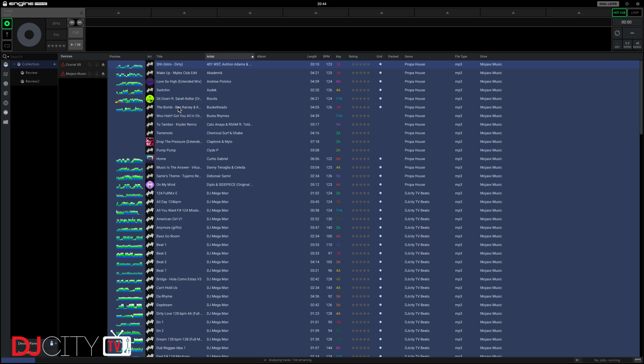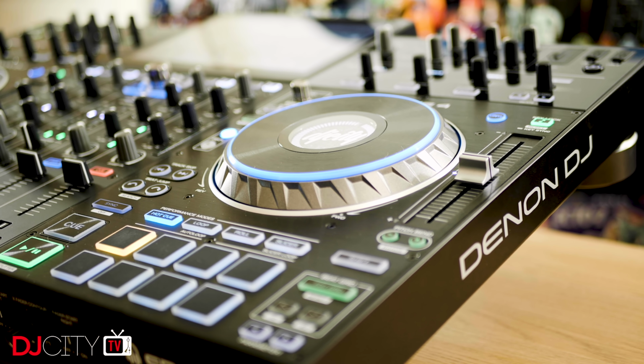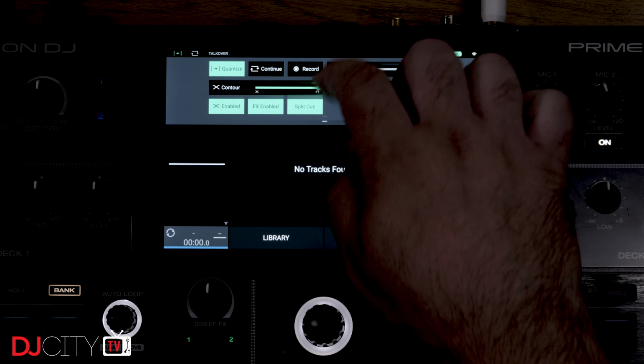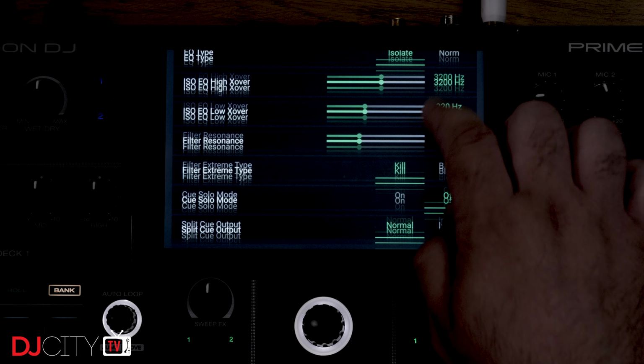There are a few other notable features in the update, as well as the usual raft of bug fixes and the like. You can now control the threshold on the microphone gate on the Prime 4, and that mic is now included in recordings on that unit, the Prime 2 and the Prime Go, where it wasn't before. Speaking of the Prime Go, there are some other changes on there. You can now disable the crossfader if you don't like to use that. I believe that was a heavily requested feature. Also added to the drop-down menu is the ability to enable split queue, with the option to swap which channel is which in the utility menu.